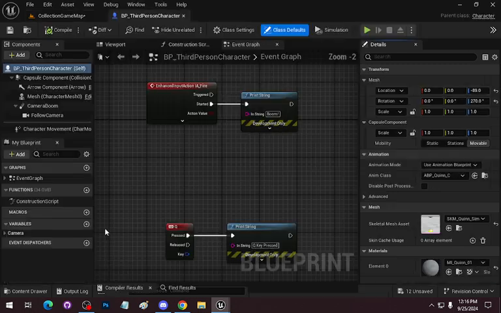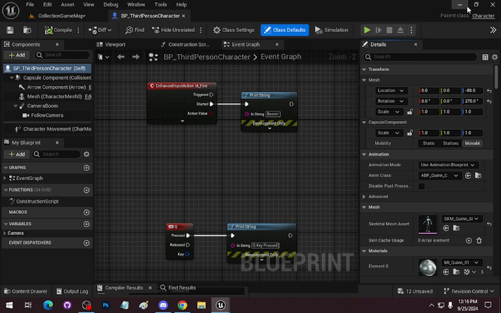So, third person. I want to note that up in the corner you'll see the parent class. It is a parent class, Character. Remember, Character is a specialized class of Pawn. Pawn is a specialized class of Actor. So there's an inheritance chain. For our purposes right now, there's really not much.